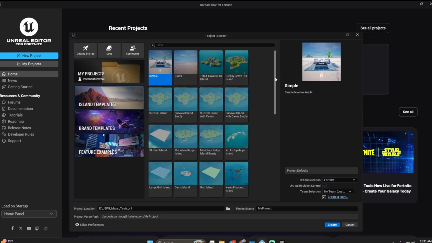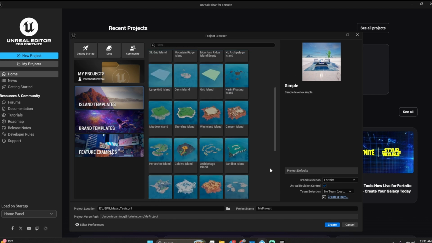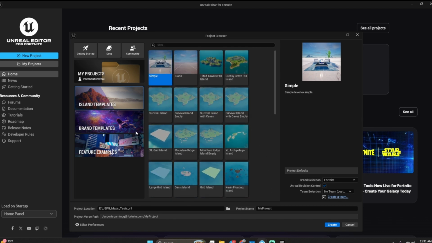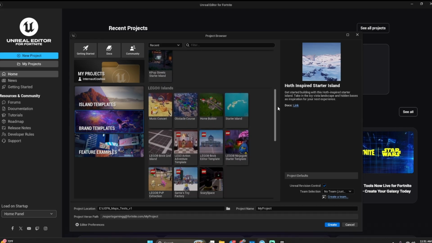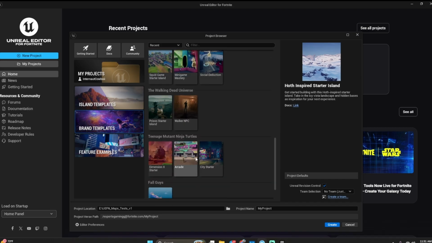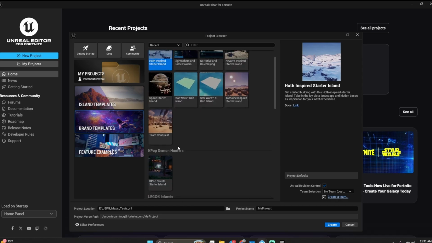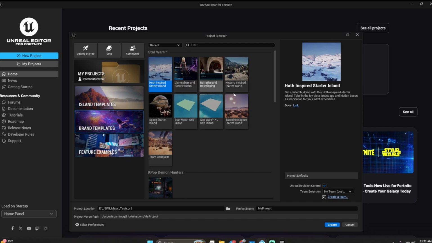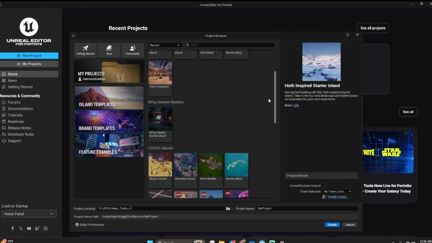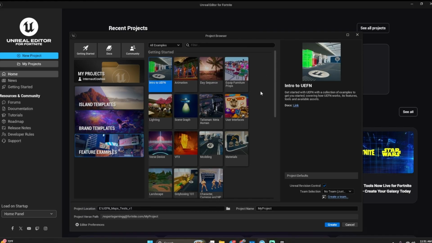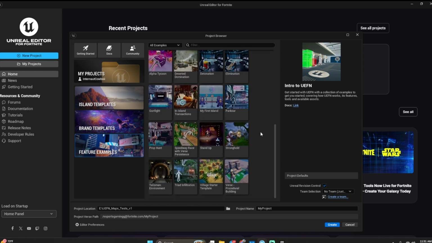These are all the island templates that you have access to. Depends on what you're building. There's also these brand templates: Star Wars, K-pop, Lego, Squid Game, Walking Dead, Ninja Turtles, Fall Guys. Each one has assets specifically designed for this, so you can play around with it. You can make a map with it. There's also these, and these are just training examples. Check them out, see how things are built.